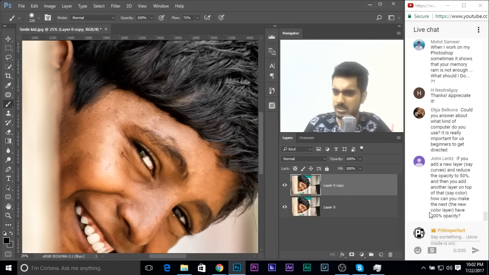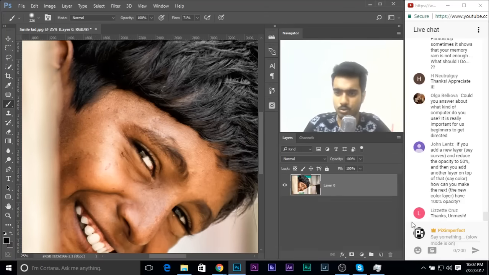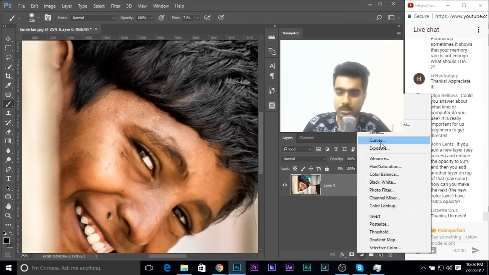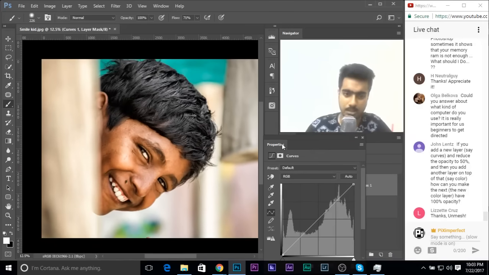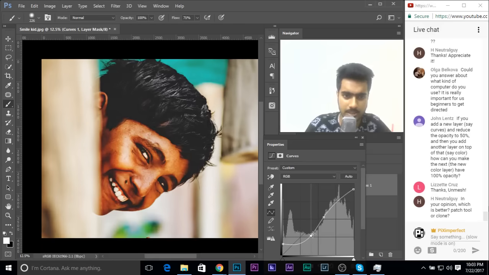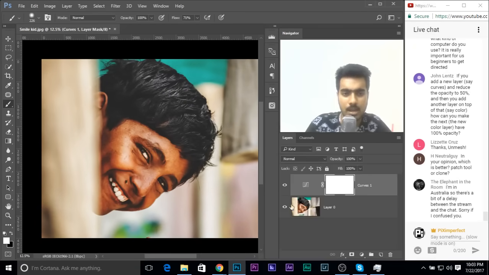Let's go through it. If you add a new layer, say curves, and let me just do something to it. I'll increase the contrast and give it a little film faded effect just like that. And now you reduce the opacity to 50%.